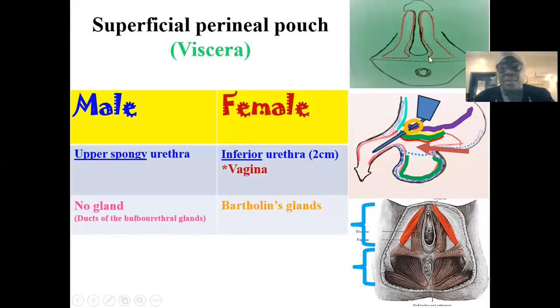Let's use this image up here to illustrate the specific region of the urethra seen within the superficial perineal pouch. This image up here is the superficial perineal pouch in male, and this structure located at the central part here is the bulb of the penis. Remember, we described the bulb of the penis in our previous slide when we highlighted the muscular content of the superficial perineal pouch. So you have the urethra running through the bulb of the penis around this region, and this is what is highlighted here in yellow.